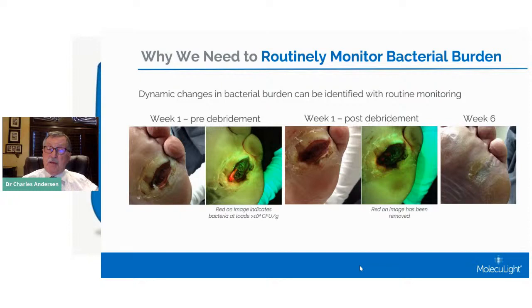It's my opinion that using this approach we've been able to heal diabetic foot ulcers in a more timely fashion. The longer a diabetic foot wound is present, the more likely it is that you're going to get osteomyelitis, that you end up with an acute infection, and ultimately, unfortunately, can end up with an amputation.